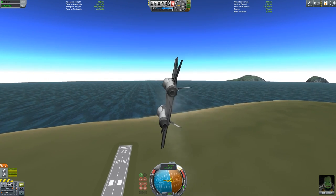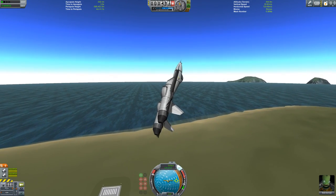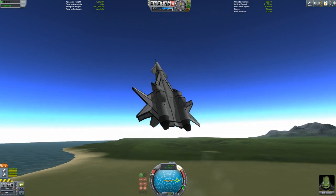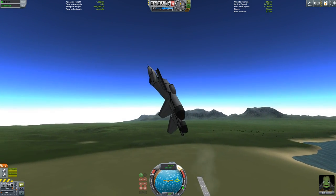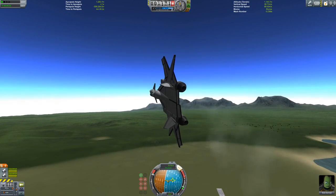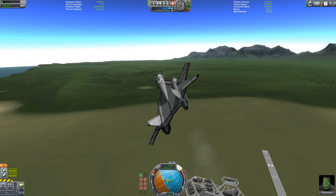However, it apparently has really good yaw. And I'd say, yeah, that's pretty good yaw. Unfortunately, your yaw pretty much completely counteracts your roll to where I can't particularly roll and yaw at the same time very well. But yes, there we go. We've done a complete roll.